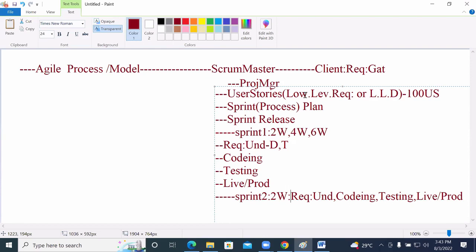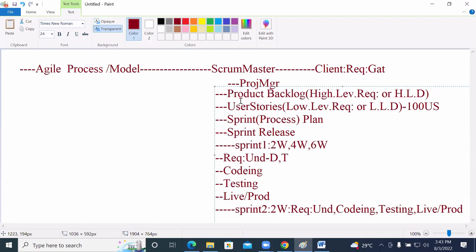In place of BRS, you will mention the product backlog. In place of SRS, what will you mention? User story. Terminologies are different here. So according to the model, the terminologies will differ.